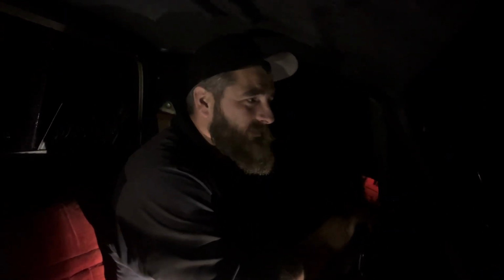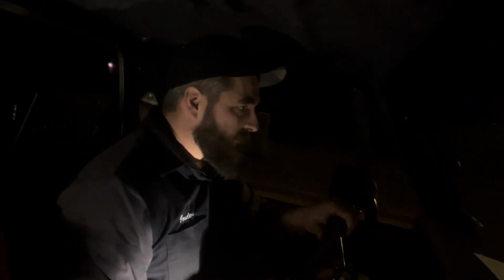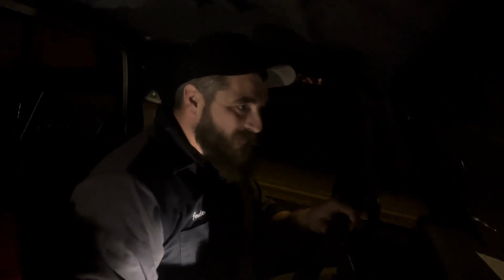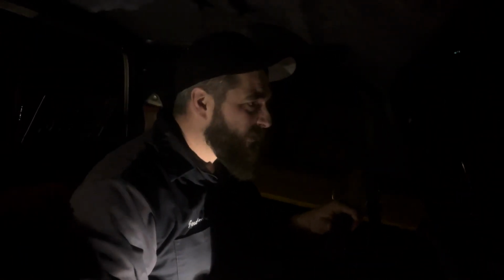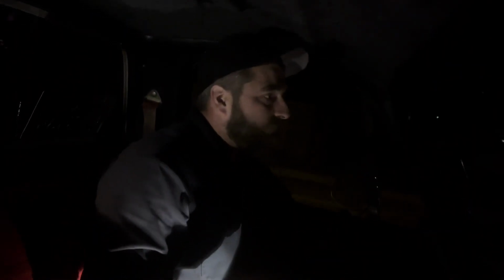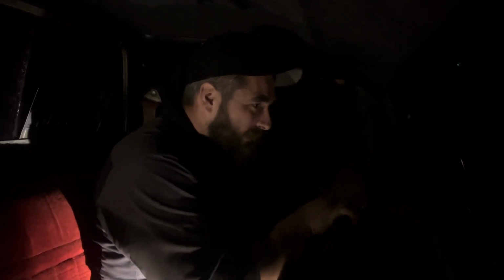Yeah, it's dropping gears, shifting properly. We're gonna take a little rip out of town here. Not too far, just far enough. That light does not want to stay up. Oh, second gear. That's a good sign. I'm not romping on it. I'm going about 40 kilometers an hour, which I think is about 25 miles an hour. The dash lights don't exactly work. We're just driving. Kicks down nicely.